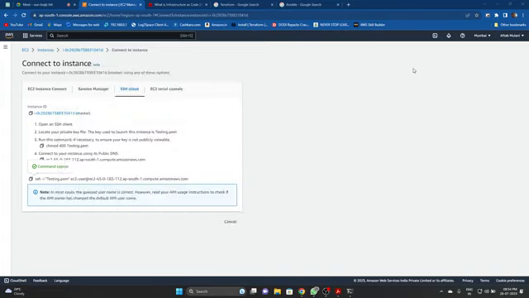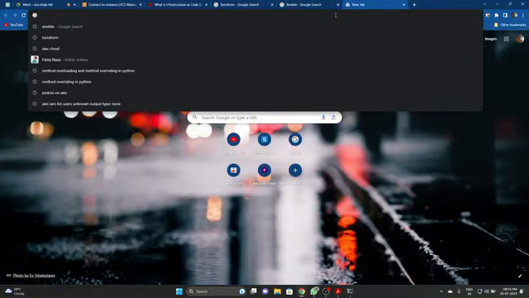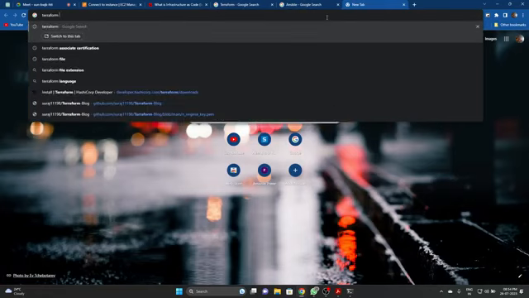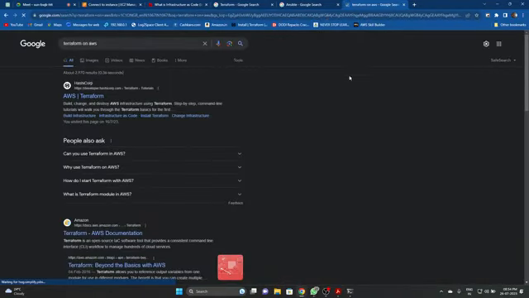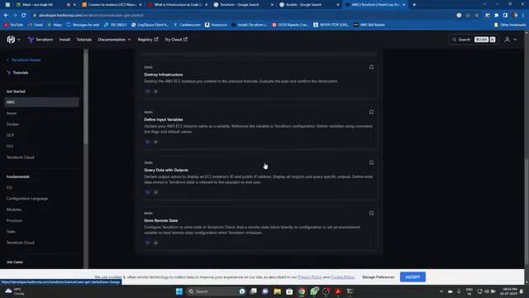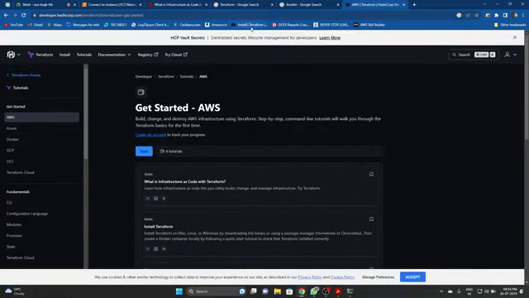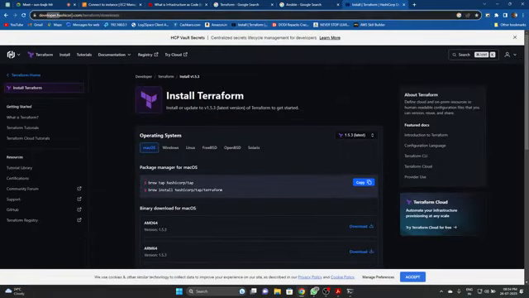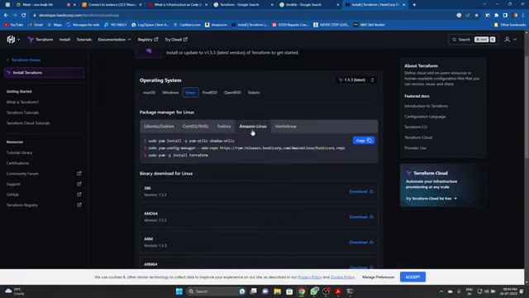Now I want to install Terraform and Ansible. First I will look into Terraform on AWS. I'll open the HashiCorp developer Terraform downloads page, and we are using Linux, Amazon Linux.